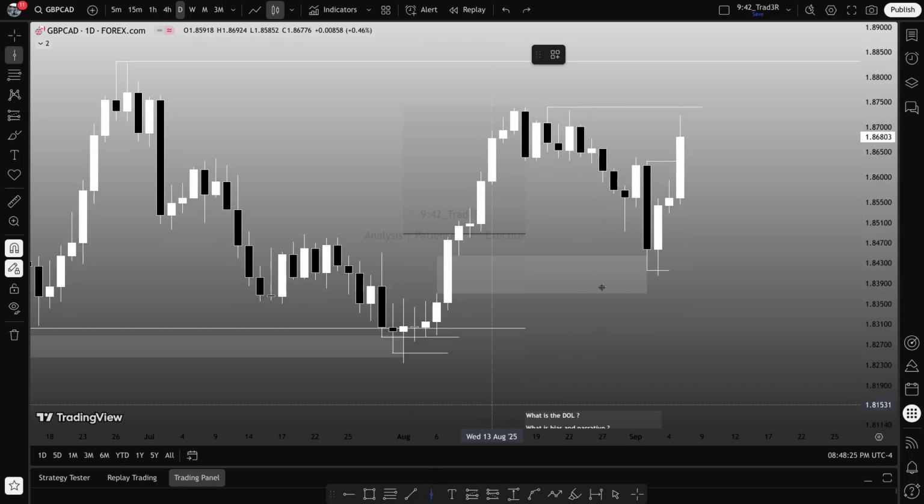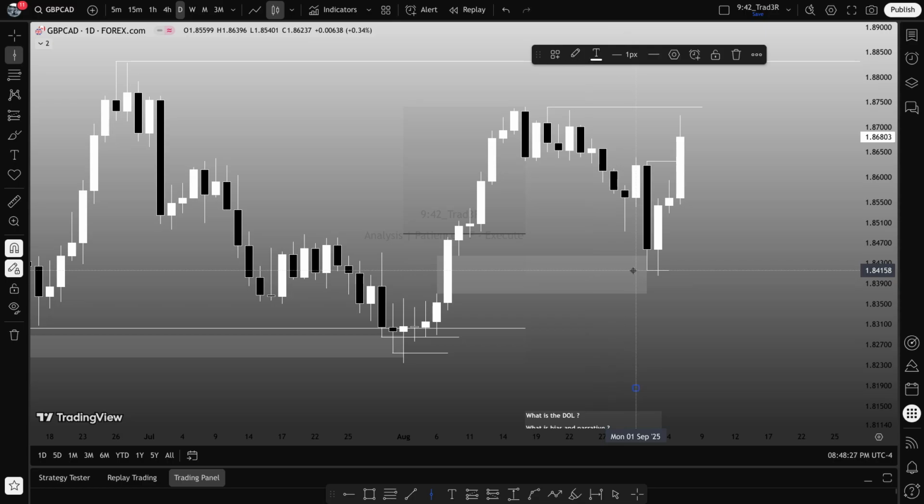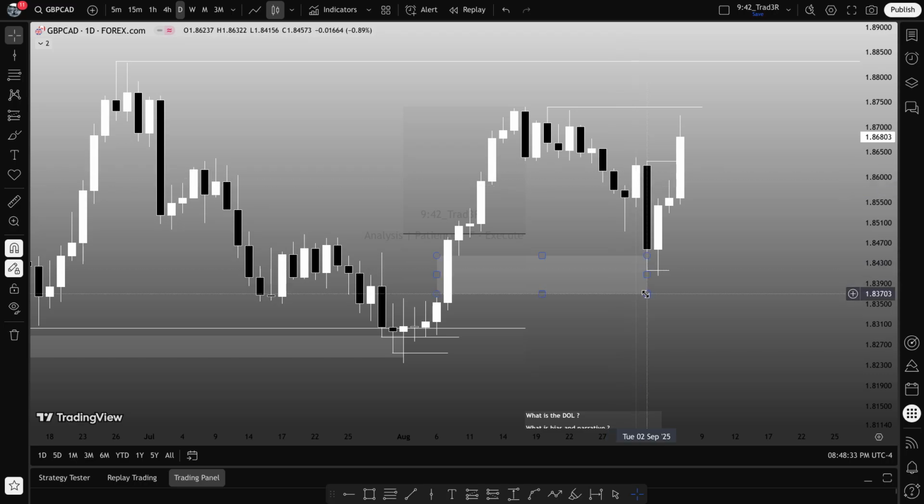Alright, let me just do a new one. That's the vertical line on Monday. You can see how price opened on Monday, and we declined straight. We declined after Monday. Tuesday declined to the key level, and at the key level there on Tuesday, we can see how Wednesday took out the daily range low, which is Tuesday's low, and we attacked the range high Thursday and Friday.